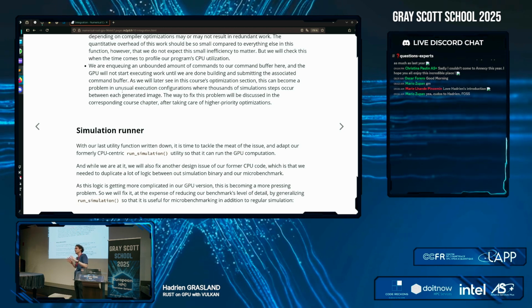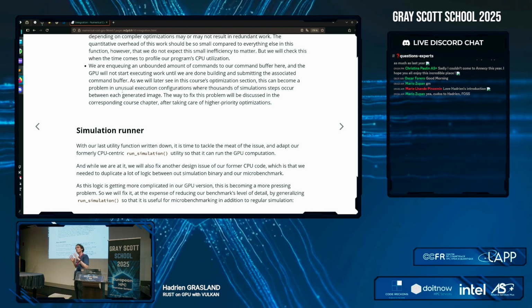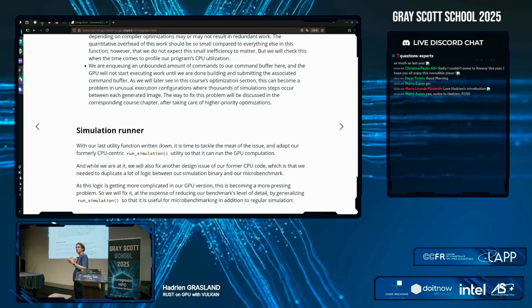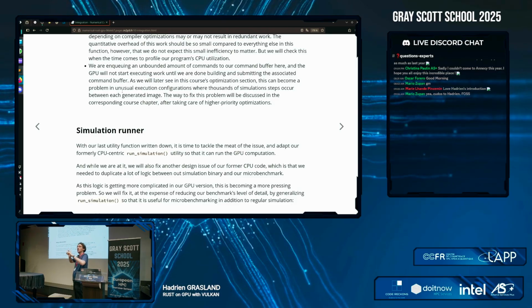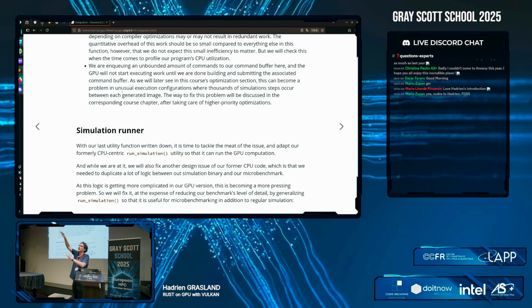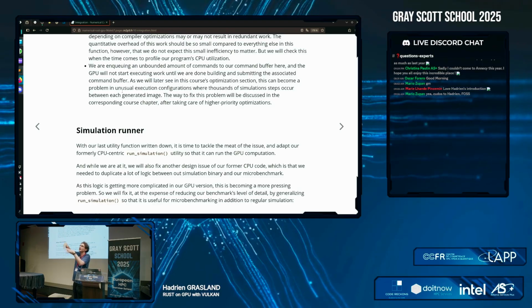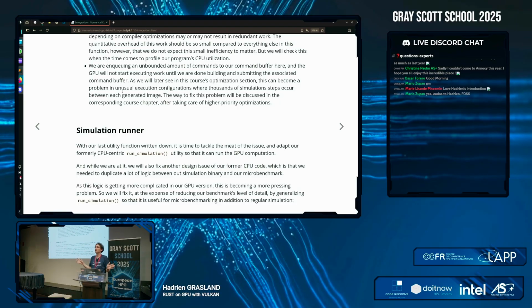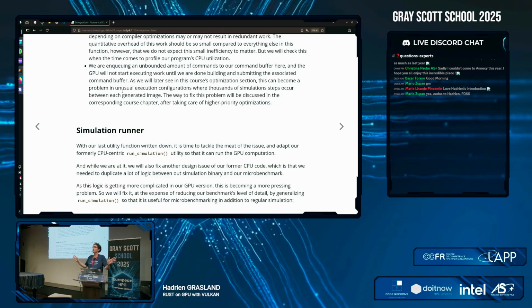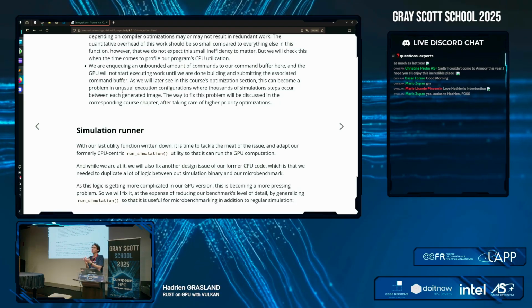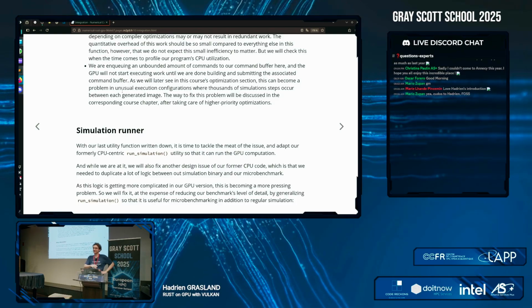So in a more realistic simulation, what we would most likely want is to have some kind of internal linearity where at some point, if we have enqueued too many commands, we send the current work we have to the GPU so that it can start working, and then we start enqueuing again. We are not doing this yet because this is version 1. We want to be as straightforward as Vulkan will allow us.